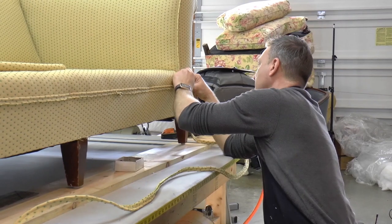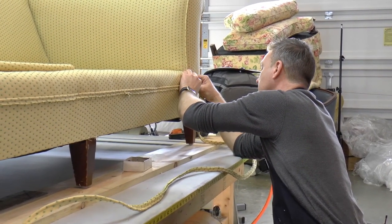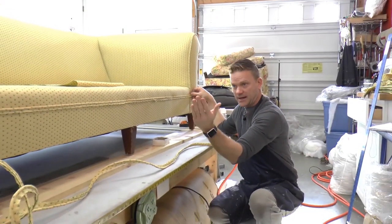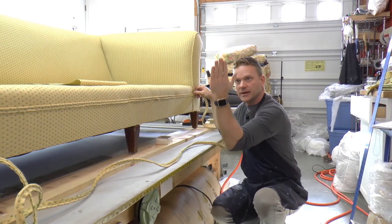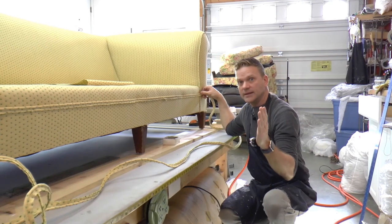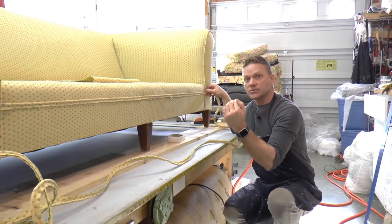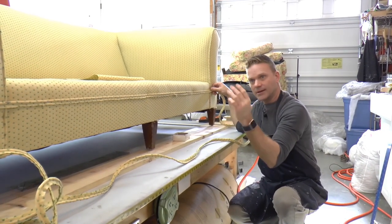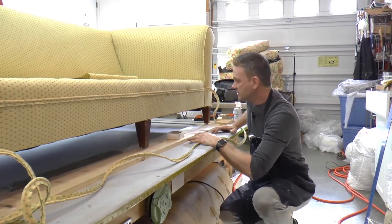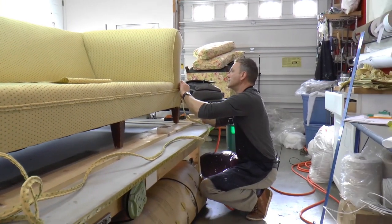Incidentally, you're going to have to put the chalk mark where it's going to be finished, because some furniture flares out at the bottom. So let's just say the side over there starts here and it flares out. You have to put this cording where you need it to be finished. Because if you go, say, a half inch or even three quarters too low, you think, oh, it's no big deal. It is a big deal because you're never going to get it pulled up. Got it. Once we sew this thing in, as you said, into a big belt, I get exactly what you're saying.